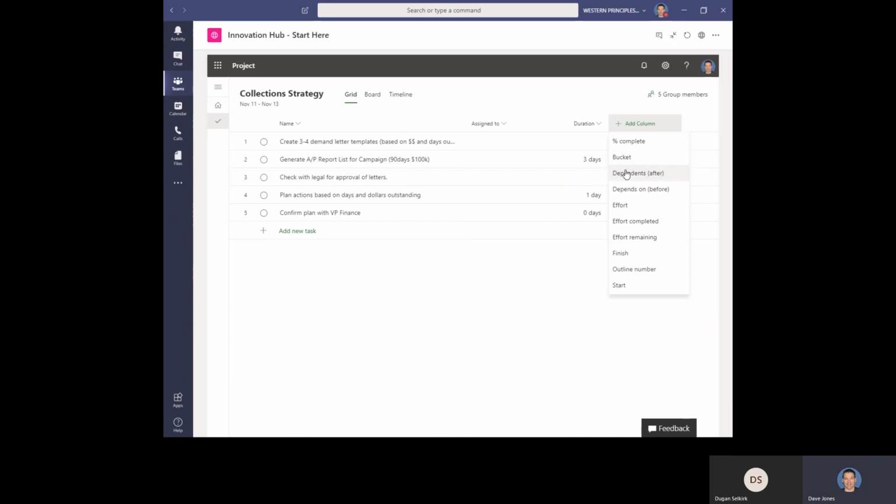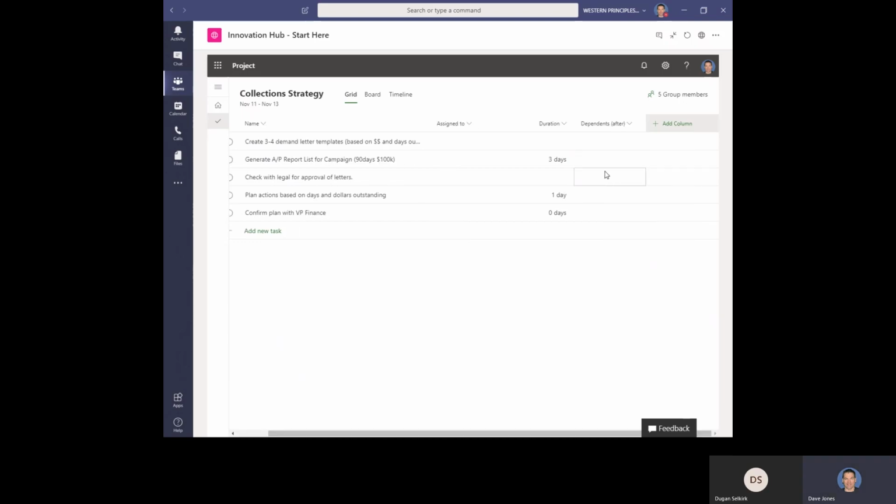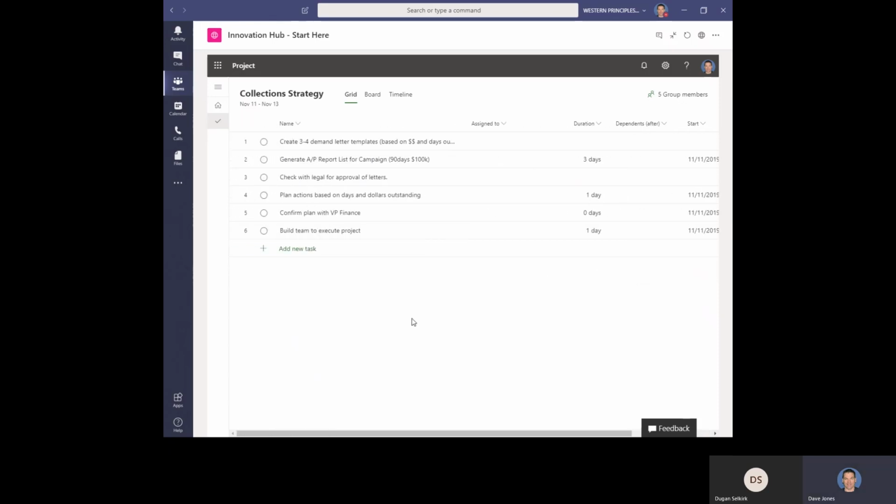So with this, I can look at my dependencies, what activities have to happen after these. I can add in here other things like effort, start date, finish date, and so on. And then I can get a view of what's happening on my project. So I'm going to go in here and I'm going to add some durations. I can edit this directly just by entering durations in here.